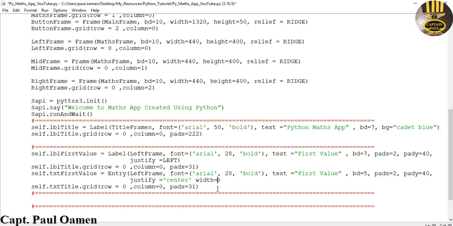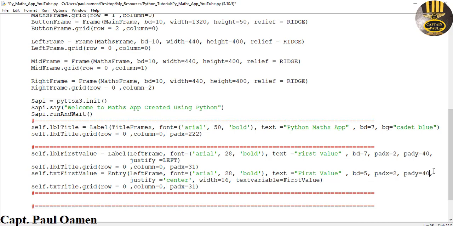Width, I'm going to make that about 16. Right, what about the text variable? The text variable in this case, that's going to be first value. Paste that there, and here let's enter a comma.